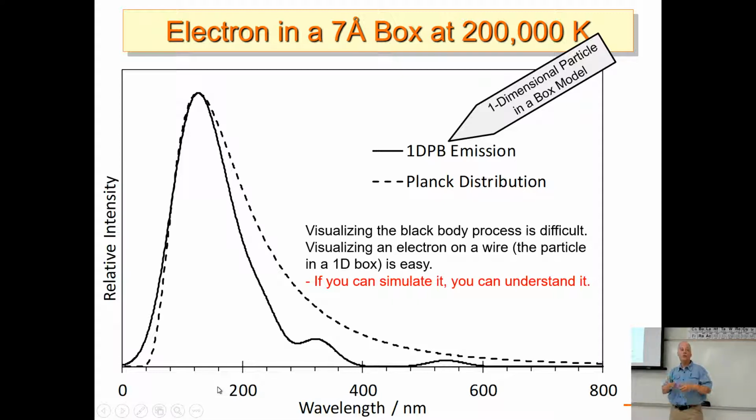And now we can pull the thread and look at every equation that builds up this spectrum. So we can go through, and we've simulated it. Now let's pull the thread. Let's go from the data backwards down to the wave function. Instead of starting with the wave function, which you really don't have much familiarity with, let's start with the spectrum of a hot object, which is your stove burner. Let's simulate that burning hot stove element with an electron on a wire, and let's see what pieces went into that simulation. So now we'll just go backwards all the way down, dig down deep into the wave function.